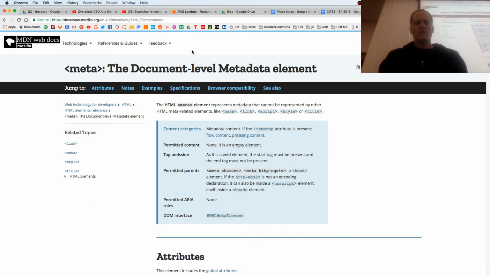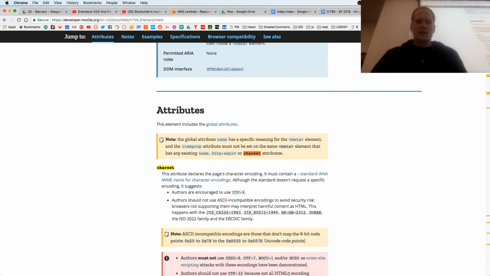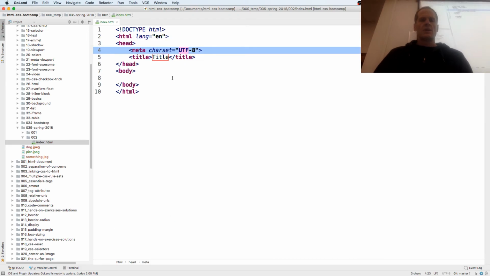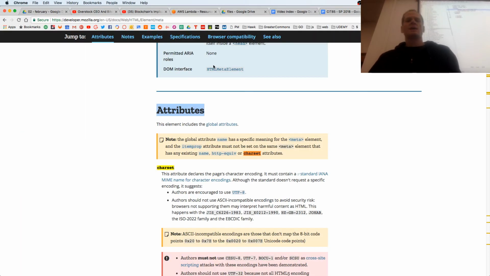If we look for charset, it talks about charset in here. Here are the different attributes for the tag. So this meta tag has the attribute charset, and it's set to something. And this attribute declares the page's character encoding.